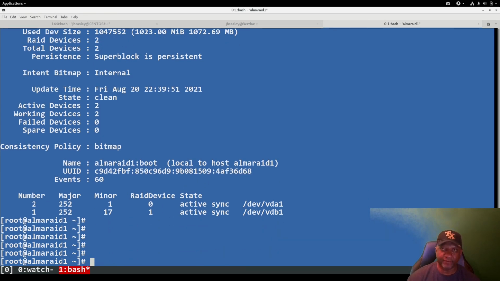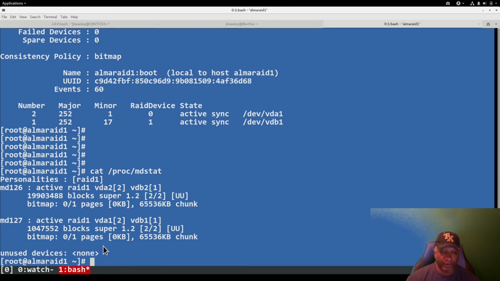So if you've got an existing system that already has a RAID on it, you might just want to go in and run some of those mdadm commands and document how it's set up. And the first place you'll look is the /proc/mdstat. When you look at that, that's going to give you your RAID arrays that you have configured, and it's going to tell you what disks and partitions that they're on. So you might want to just go ahead and make note of that.